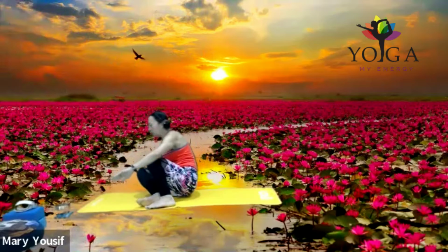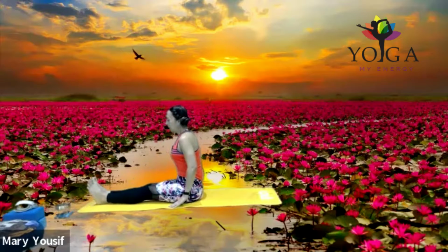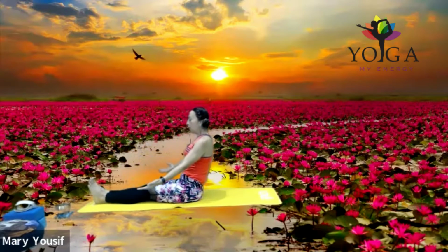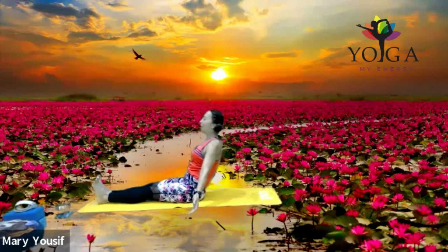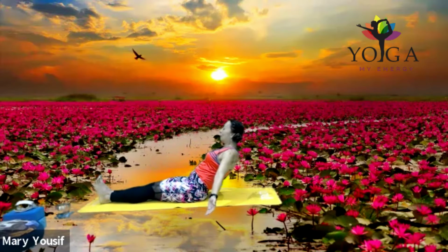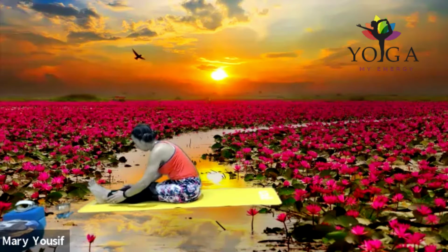Very good. Let's sit comfortably. Before we go down and start doing some other poses, we just sit here nicely and we're just gonna slowly go back, almost like you wanna go back, but you're not going back. And there's these beautiful muscles in your core that's holding you upright. So you go comfortably down and you come front. We go back, inhale and exhale. Very gentle movement. Really, you hardly can feel you putting a lot of effort in it.